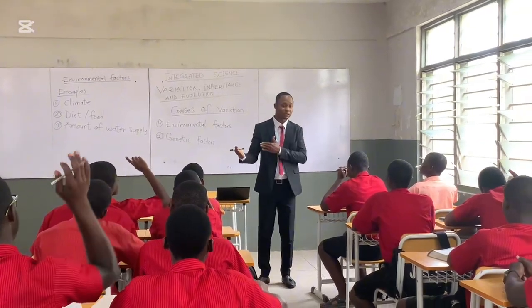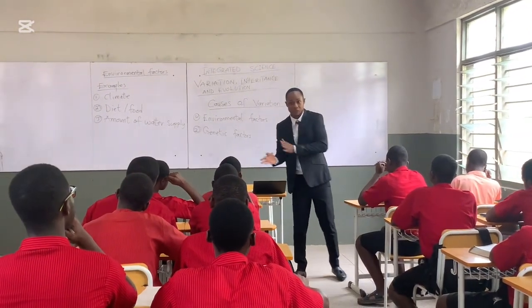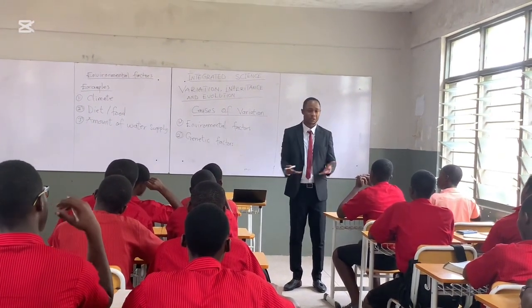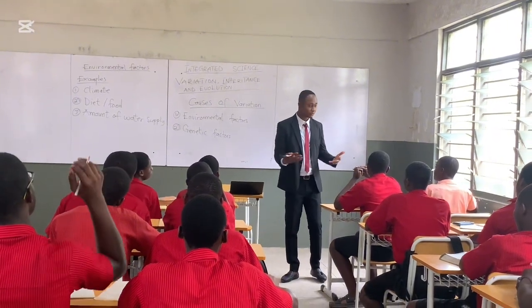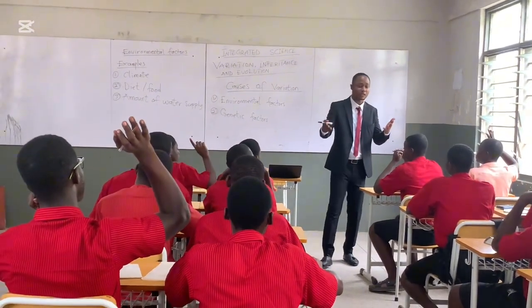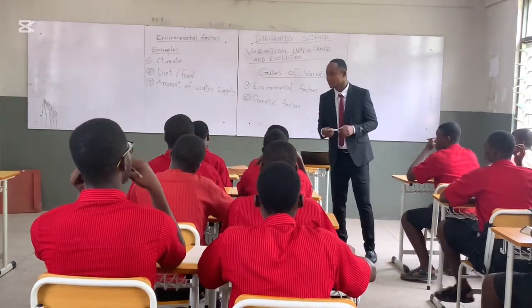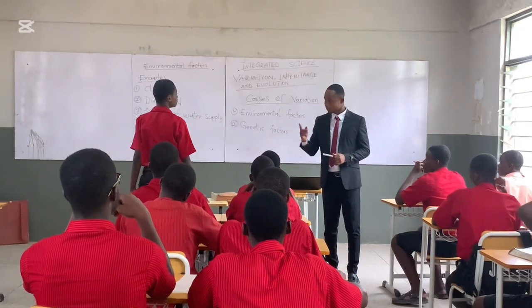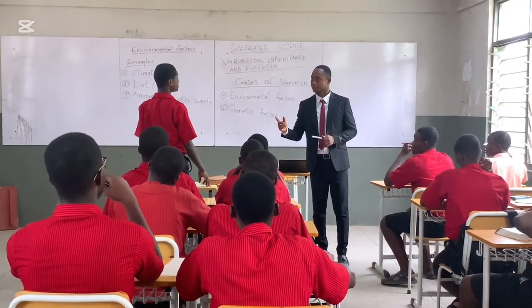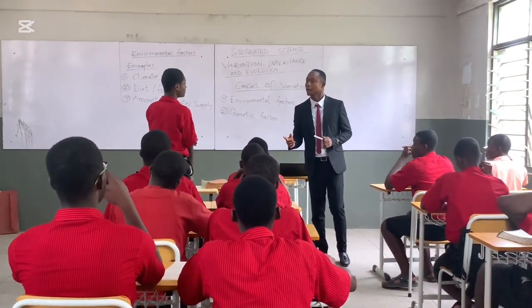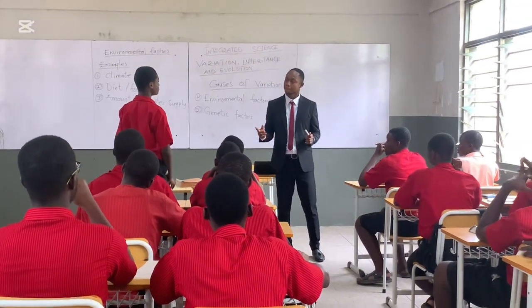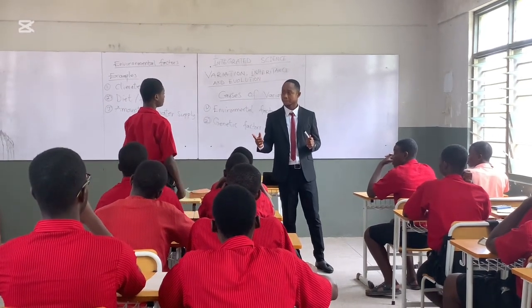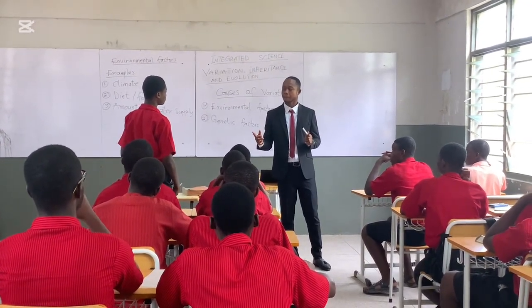Let's say you have two plants. One is having enough water, one is not having enough water. So how does water cause variation between two organisms? Any idea? I want another person. Yes, definitely. In the example you mentioned, the one that has a constant and good amount of water supply will thrive better in that place. Okay.